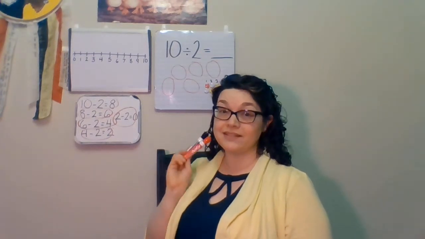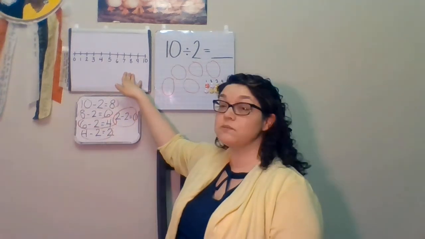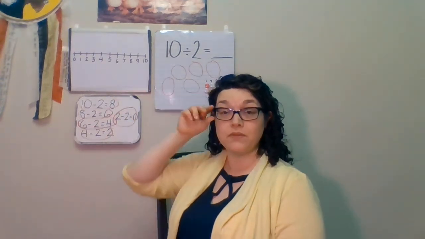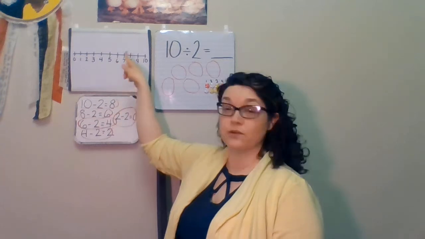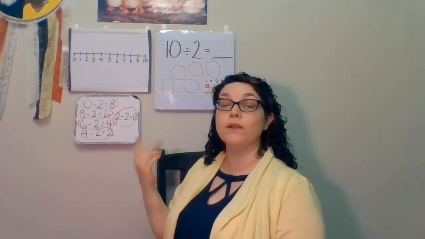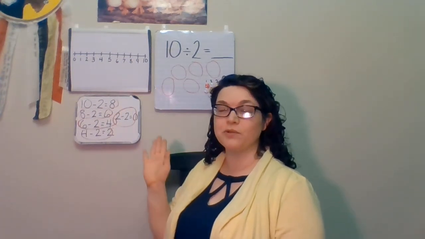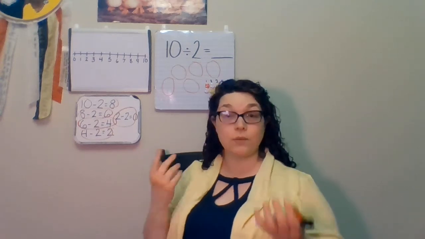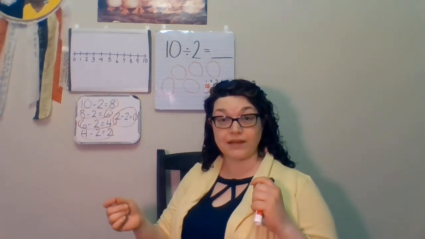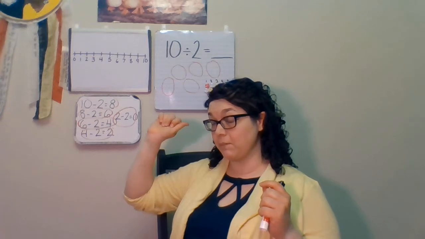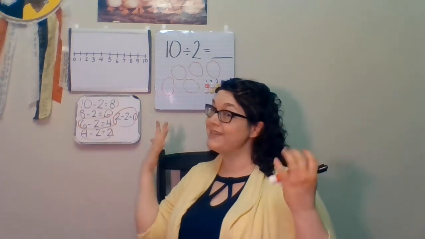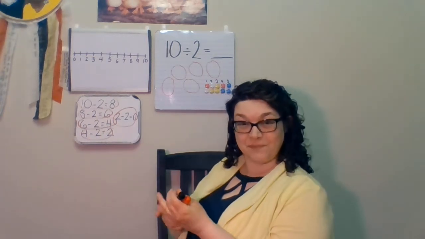All right, here's today's method. In this one, we use a number line. Now you remember this from multiplying where you had to make a certain number of jumps, right? Well, this one is the same, but you go backwards. Just like how when you're using a number line for adding and subtracting, adding you go towards the bigger numbers, subtraction you go towards the smaller. Same thing here. So it's pretty simple.